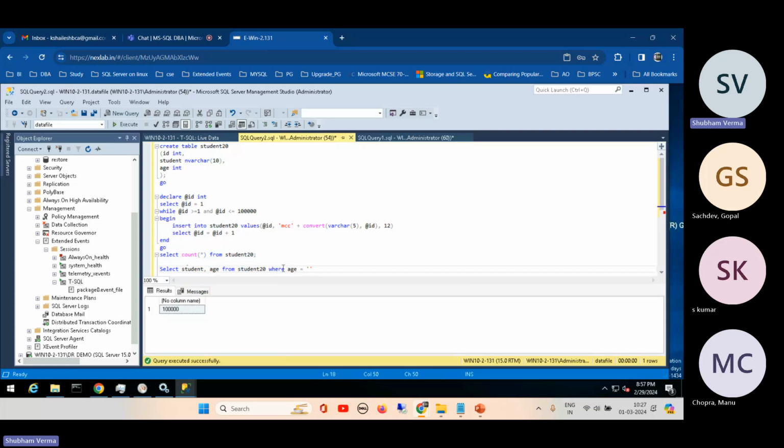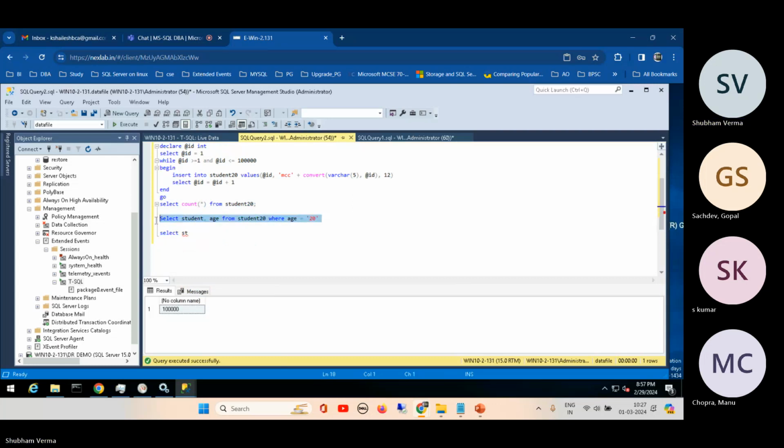We can say 50, 20. But I think it will not populate this data. Let's see. No data, because we have passed 12 here.